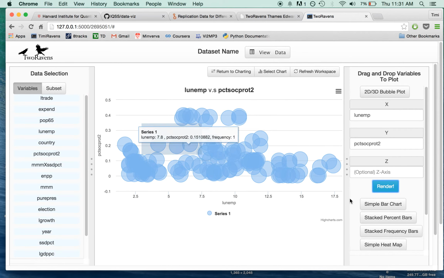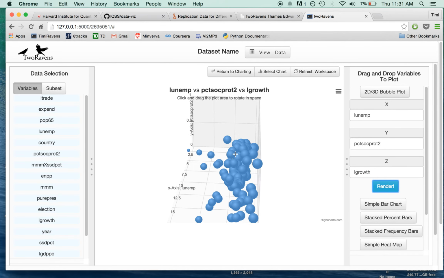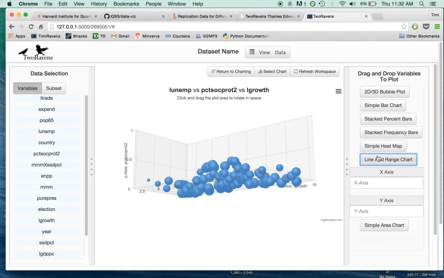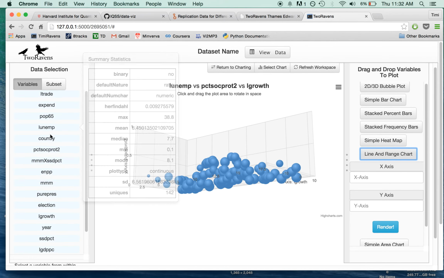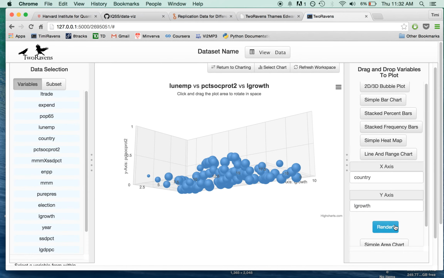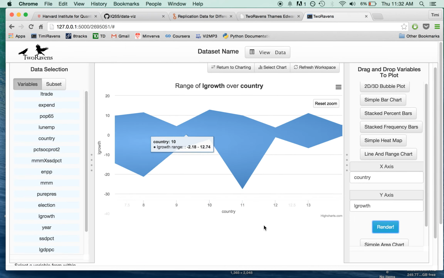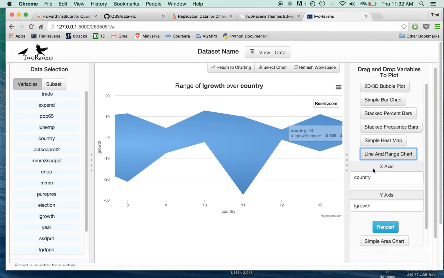It'll make a simple bubble plot. And these plots are zoomable. You can download them in many options, including PDF and SVGs. And I encourage you to just go and play around. There's some 3D plots. Some interesting variations of line charts, for example. This is, let's say, like a line chart, but the thickness represents the variability at any given point on the domain. And so that's the basic tool.